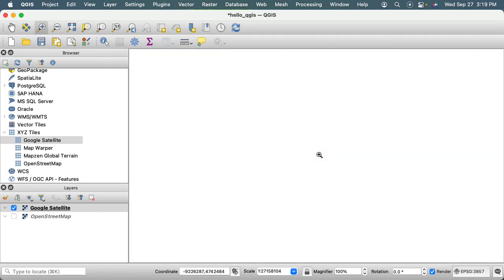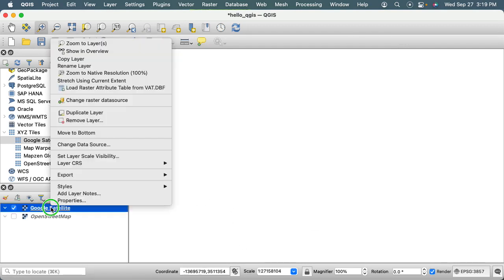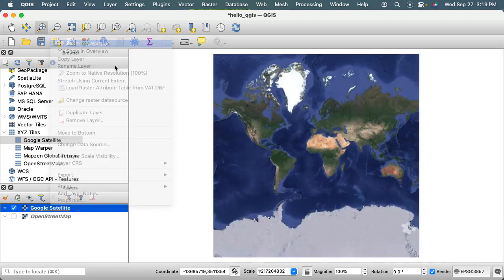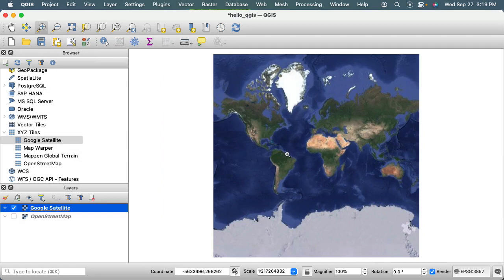You should be increasing the scale, so the fraction should get bigger. But that is your representative fraction. So that's telling you one... Let me just zoom out here. So that's telling you that 1 inch on this map is equal to that many inches on the Earth. You have a magnifier, which is for me a little annoying.